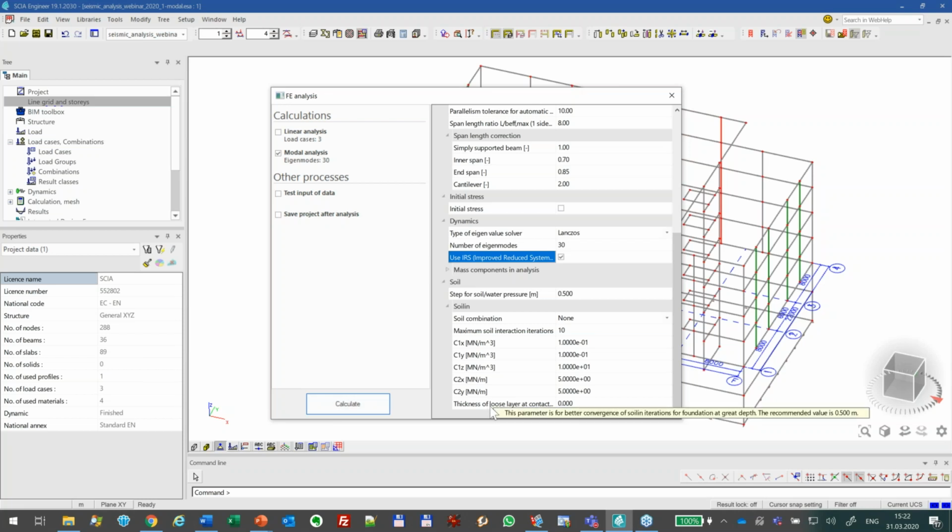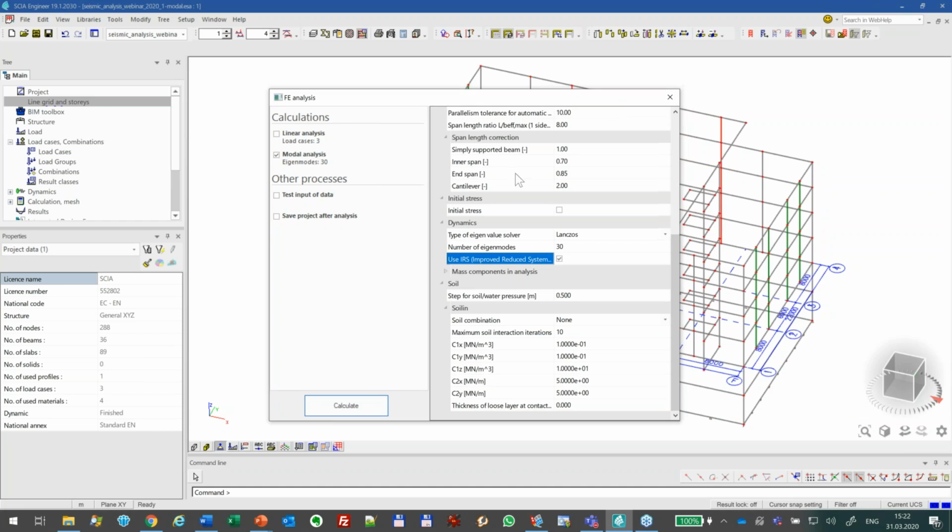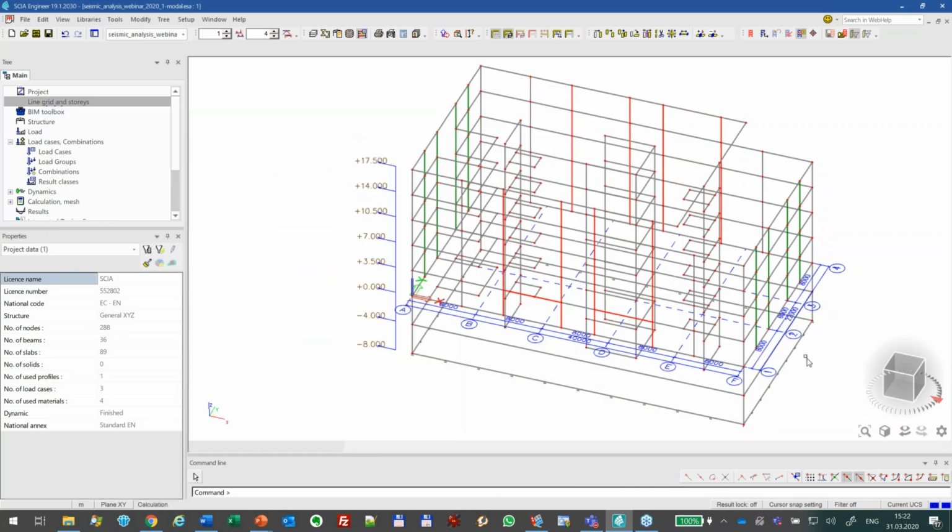That's it. Straightforward. Just be aware, obviously, because of the nature of the analysis model, your structure needs to fulfill certain requirements. For instance, it doesn't make sense to use the IRS method if you have multiple towers in the building, because there you wouldn't have sufficient degrees of freedom to represent correctly the behavior of the structure. But essentially, for more or less regular buildings that are designed in a reasonable way, that method is perfectly suitable.